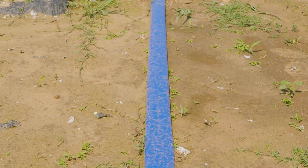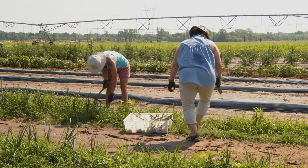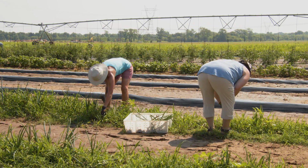Our first crop, we learned a lot. We learned a lot about things we didn't necessarily want to learn about. We learned a lot about pigweed and how it's evil and takes over everywhere. But we took what we learned last year and carried it to this year. We've got a lot of crops this year. We started in February laying some new water lines. Now we're using plastic mulch a little more than last year to help fight back the weeds. But we got a lot of stuff growing out here this year.